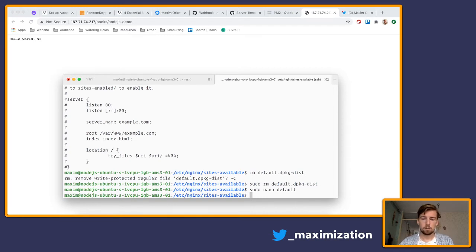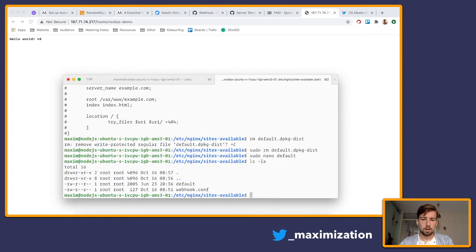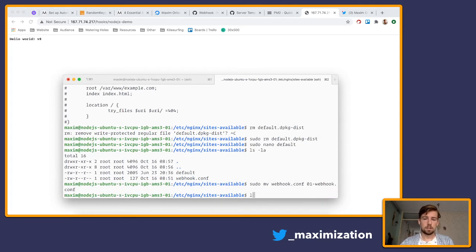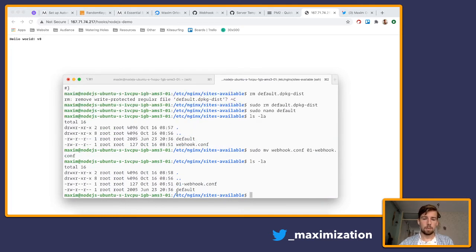So I'm going to do the following. I'm going to rename my webhook configuration to 01-webhook, so that it comes alphabetically before.